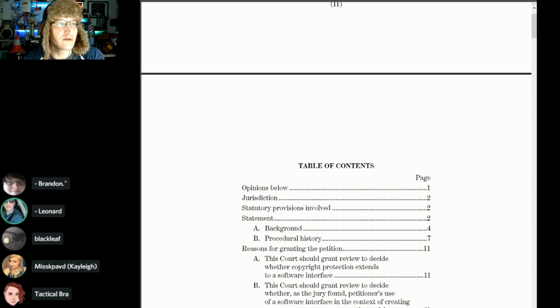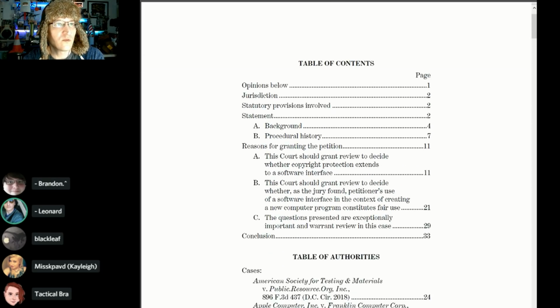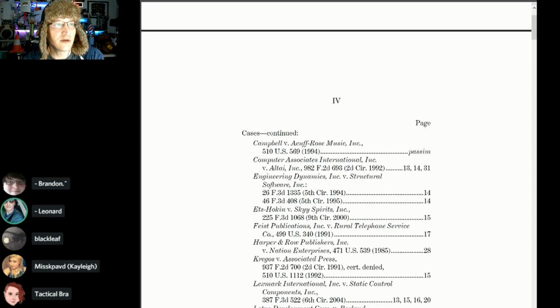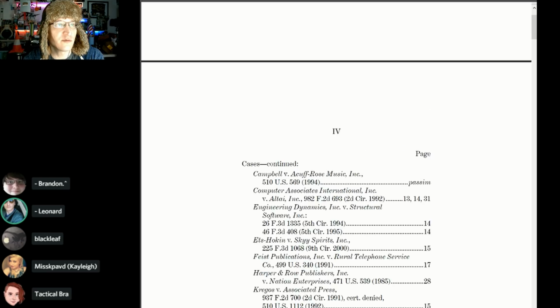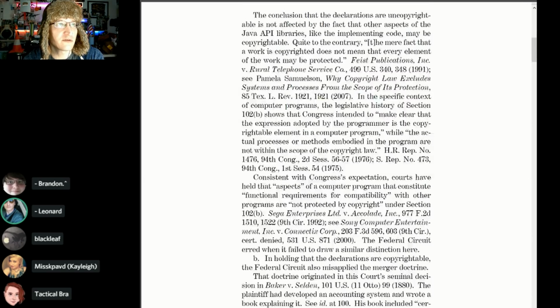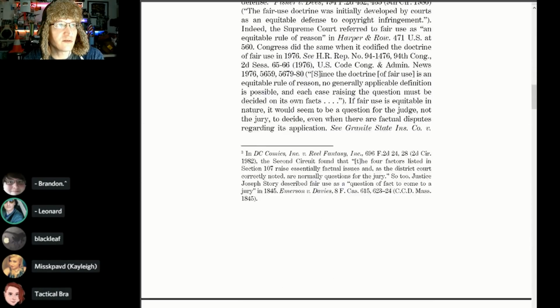Well, let's see here, because they're saying that they've written the whole thing within 33 pages, so that sounds about right. Yes. And then the table of authorities, all of their cases are attached, it looks like. Why would you do that? Pardon your eyes for a moment as I quickly scroll through this. What happens when we get to these upper pages?